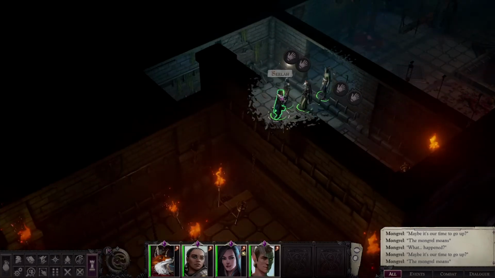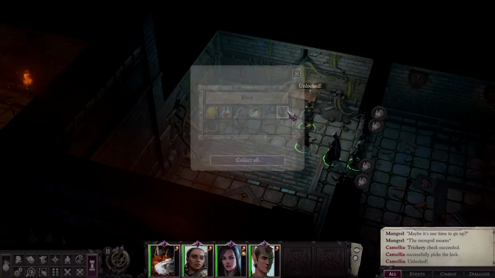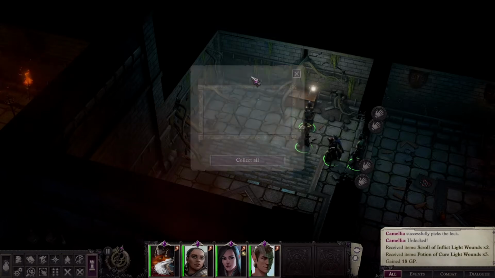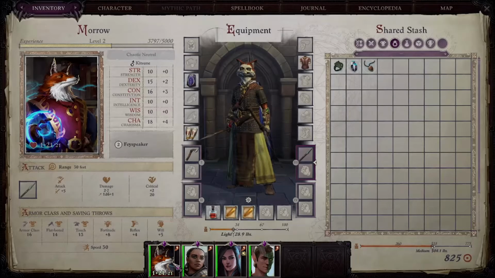Well, first there's loot. We always do the loot first. I am helpful, am I not? Light wounds, potion, money. Okay, right. Before we go on, I should let you guys know that I finally remembered to do this.